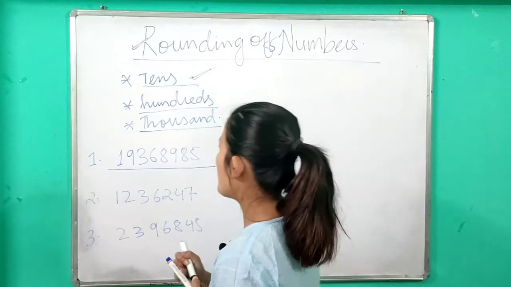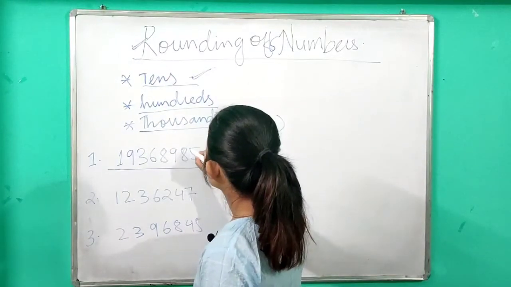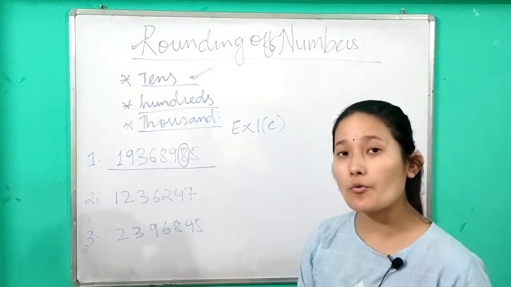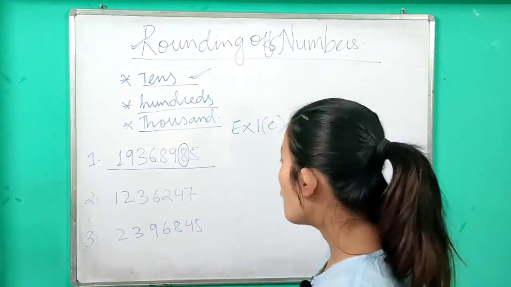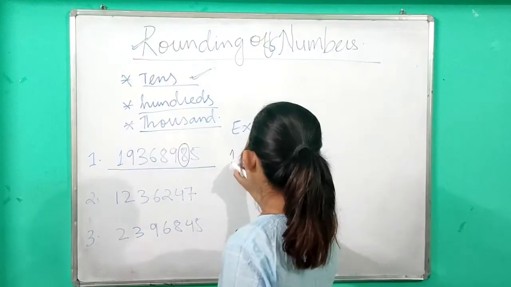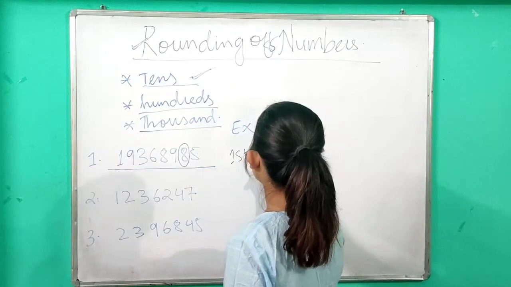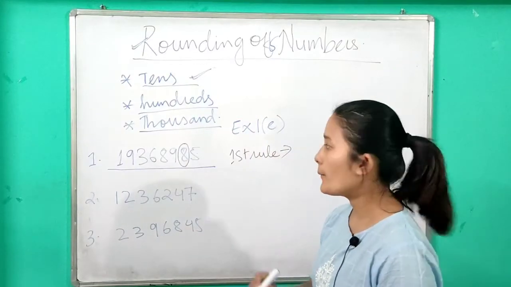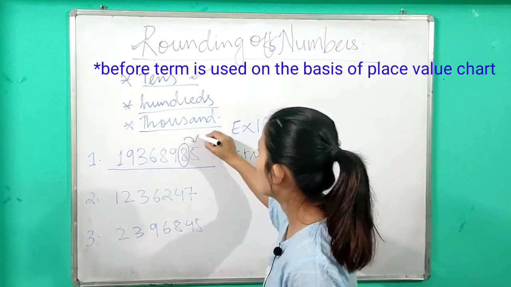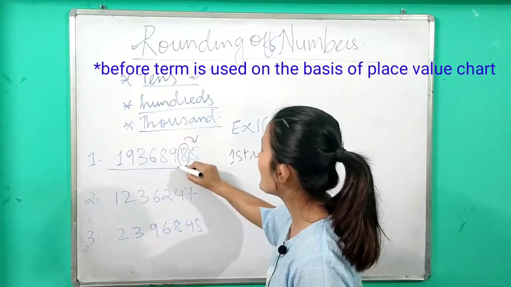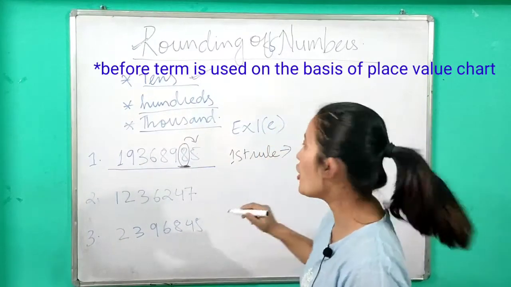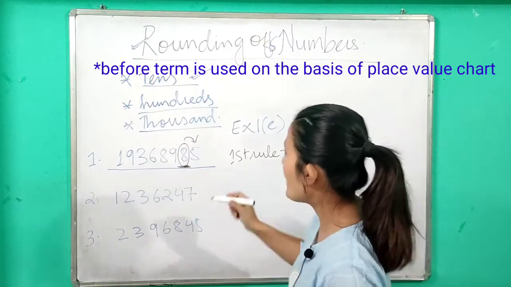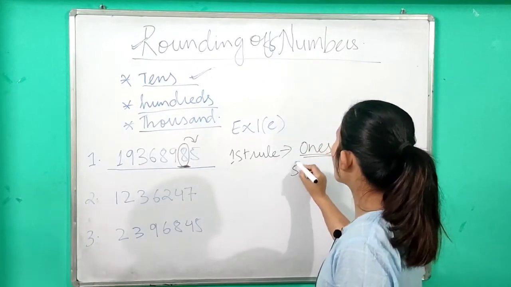what is in the tens place? Ones, tens. So your number 8 is in the tens place. So when you are rounding off the number in the tens place, the first rule is to look at the number before that position. So here we are looking at the tens, and before tens comes your ones. So look at the number in the ones position now. What do you have? You have 5.